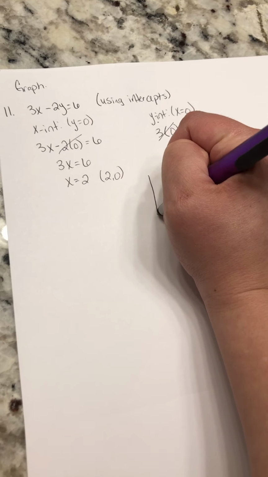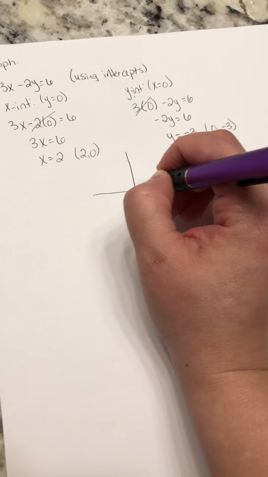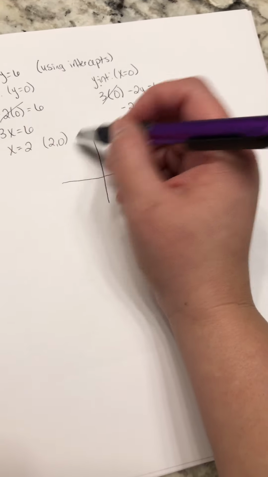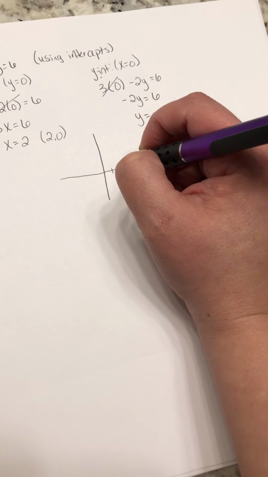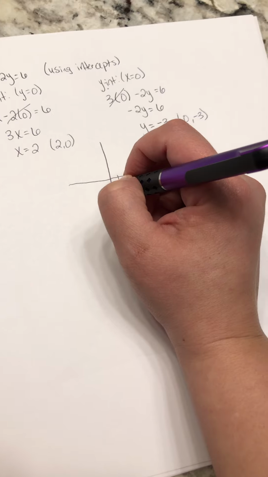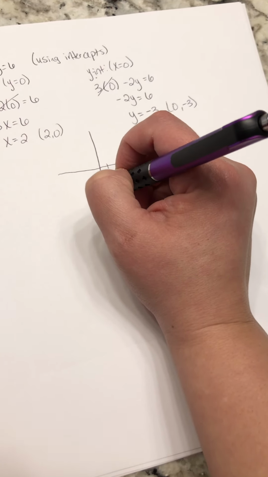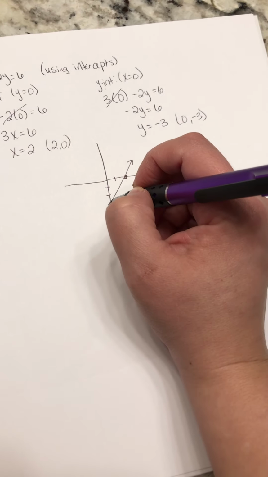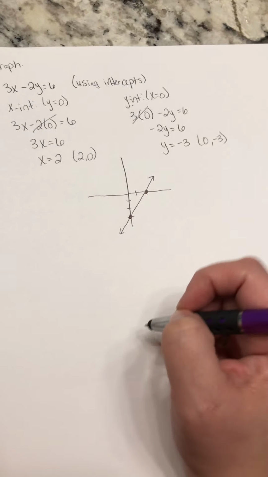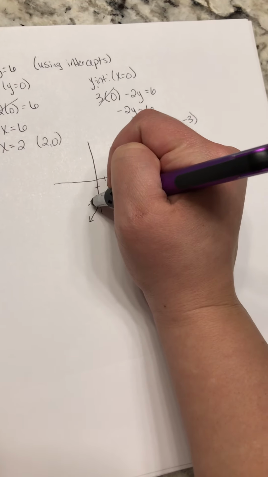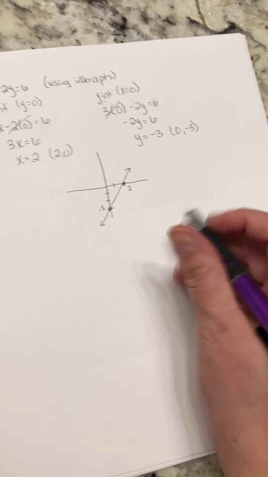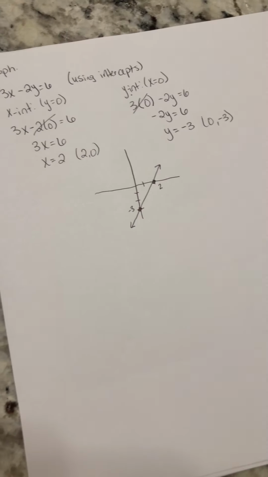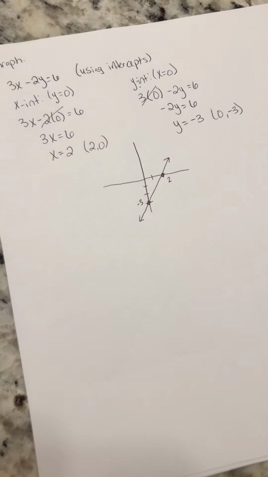So then, to graph any line, all you have to have is 2 points, and then you can connect those 2 points with a straight line, relatively straight. So I have the point (2, 0), so my x-intercept is 2, my y-intercept is negative 3, so go down 3, and then I graph. If you really want to use a ruler, that's fine, but I don't do that. Sometimes I'll try to write what those are just to be clear. But so graph using intercepts: plug in your 0 for x, 0 for y, plot your 2 points and connect them.